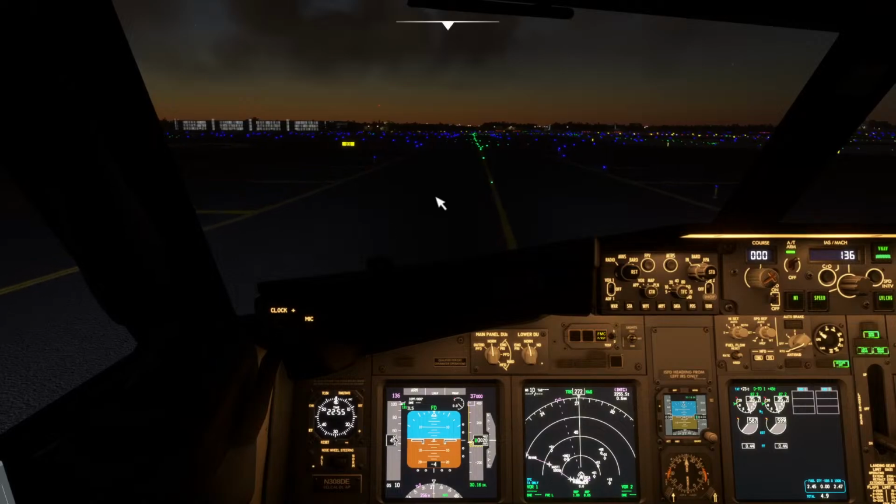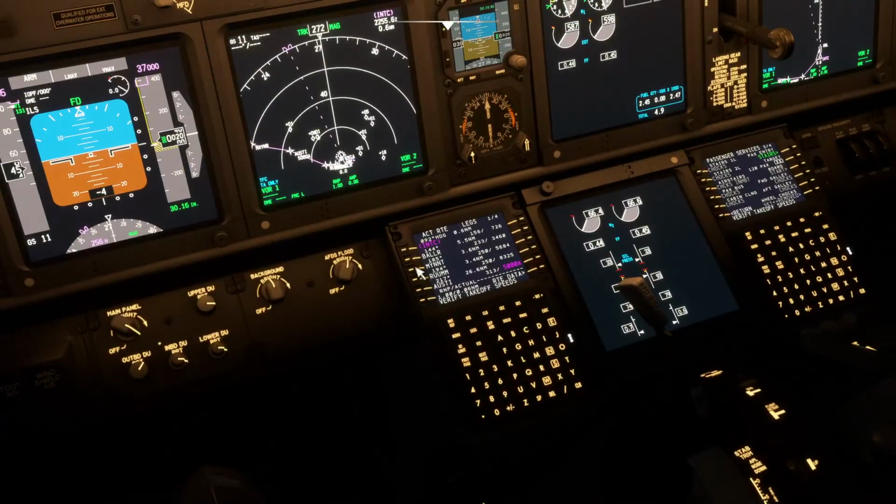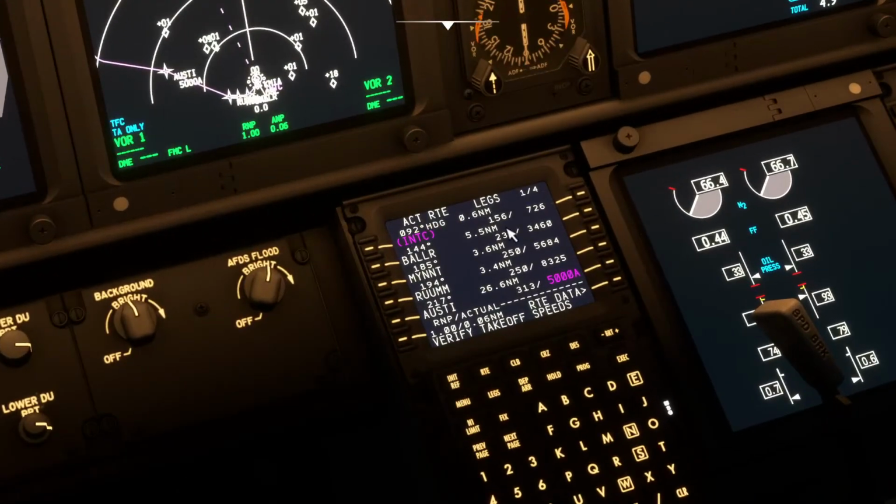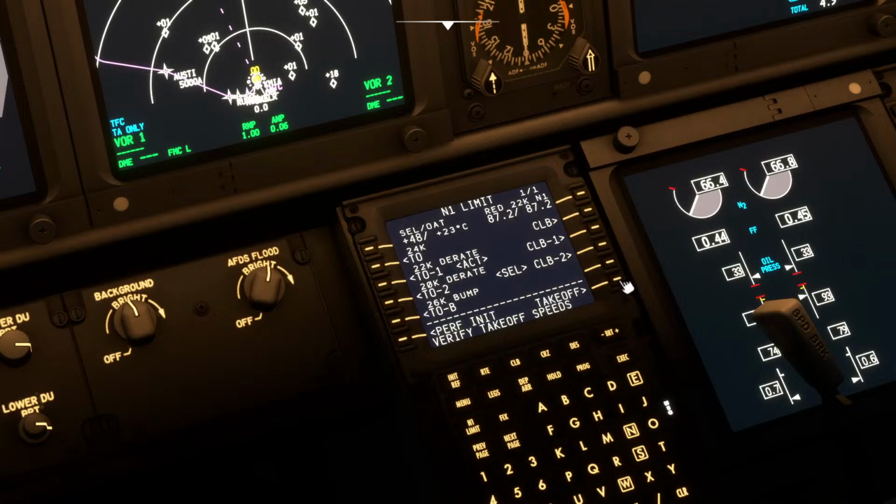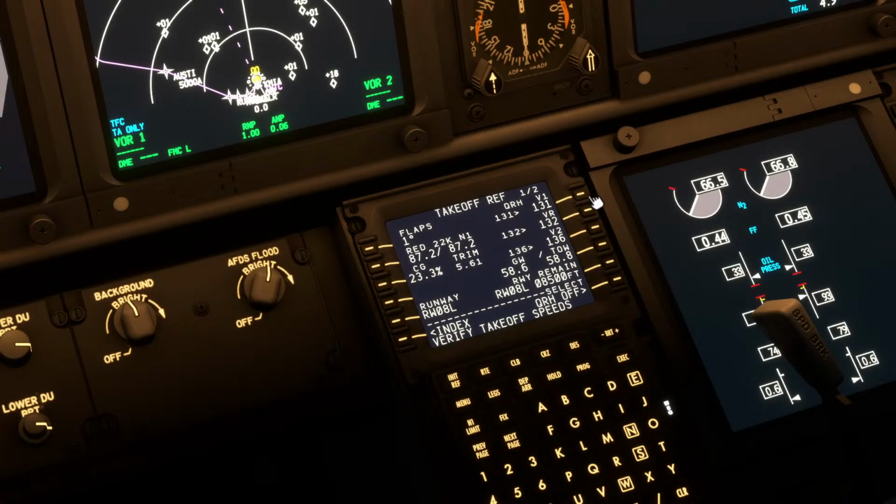Let's verify the takeoff speeds again. Go to the Itinerary page and we'll add one limit takeoff. Takeoff speeds 131, 132, 136.